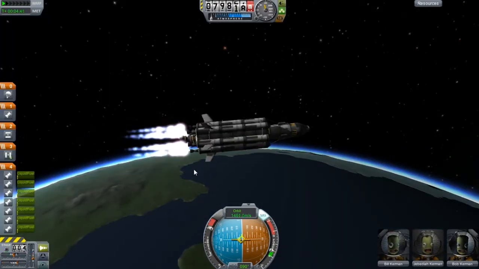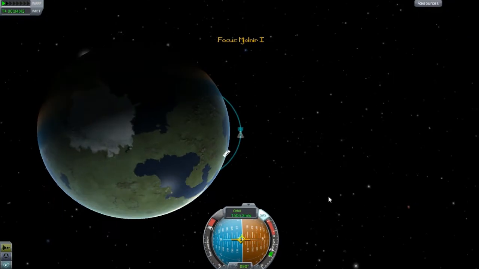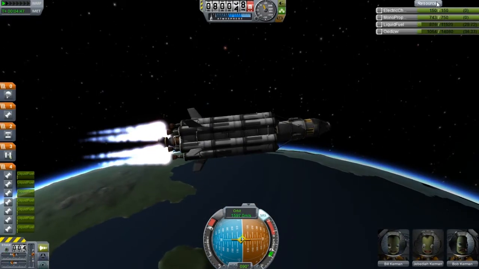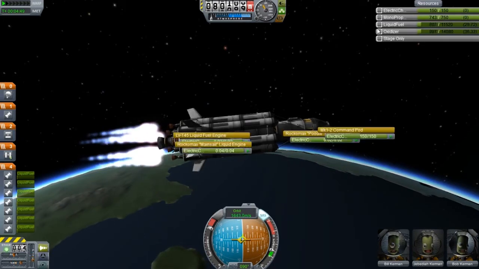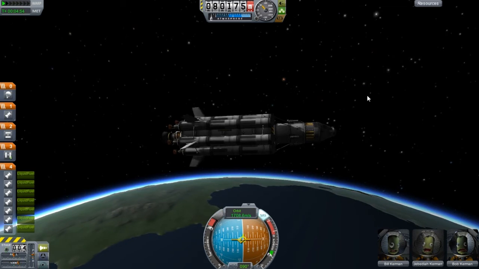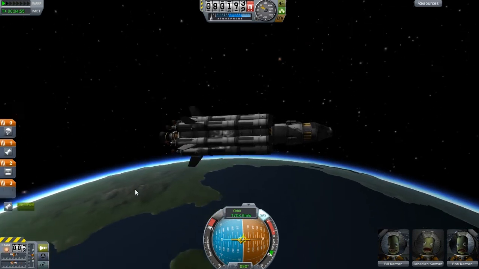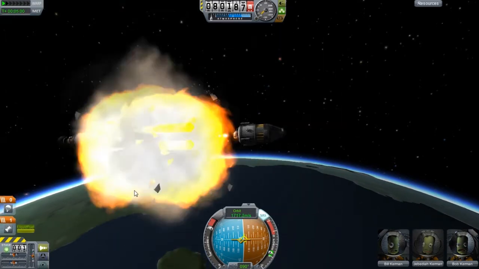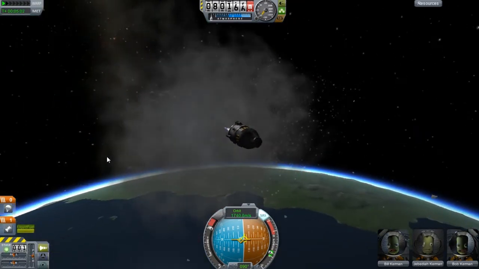There we go. Full throttle. How are we doing? Picking up nicely. This is going to run out of fuel very soon though. Apparently we have no fuel left in this stage. There we go. Okay. They're off. That's off. Engine. Oh, dearie me.